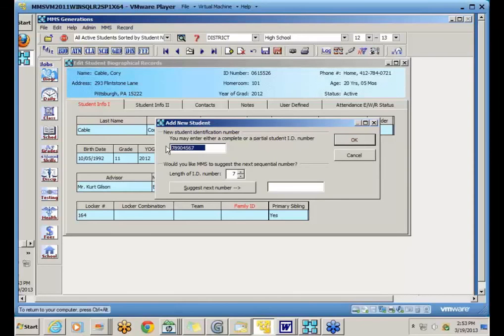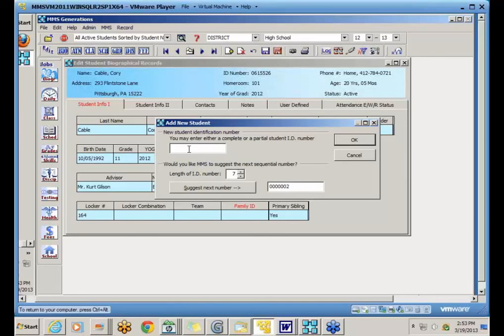You could also simply have the system give you the next available ID number that isn't being used. Now it's going to be very sequential if you choose this option, but if you say Suggest Next Number, it's going to tell you the next sequential number that is not currently in use. Or you could use a combination of the two.